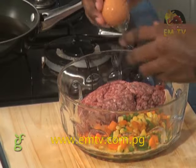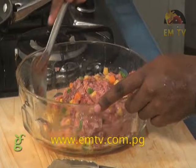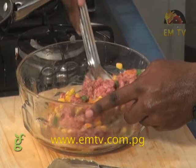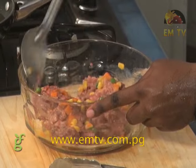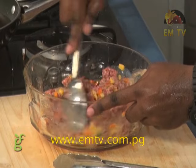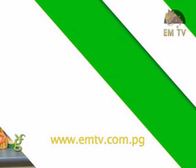So basically we're just going to crack some eggs. So I have two eggs here, which I'm going to put in. So the egg acts as a glue. So we're gonna mix it all together so it all sticks together. So we'll make bite-sized mince balls. So we're just gonna mix everything together. Just mix it through. Once everything is mixed through, we're gonna make little balls out of it.